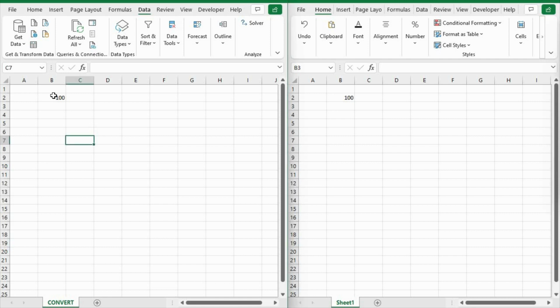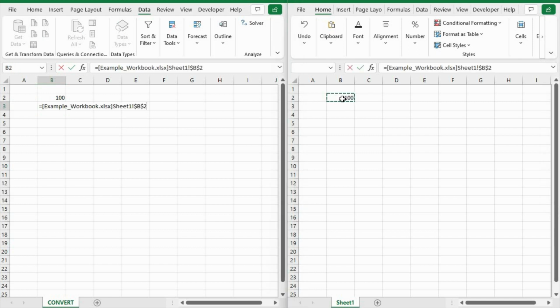You should avoid having external links in your workbook, where cells in your workbook reference cells that are in other workbooks, because issues can come up if cells in those other workbooks are moved or changed. For example, if we had a link from this workbook that referenced this cell on a different workbook, it will look something like this, and we'll just re-enter that so that you can see how it comes up. It puts the other worksheet name in square brackets and then uses the worksheet and cell reference.